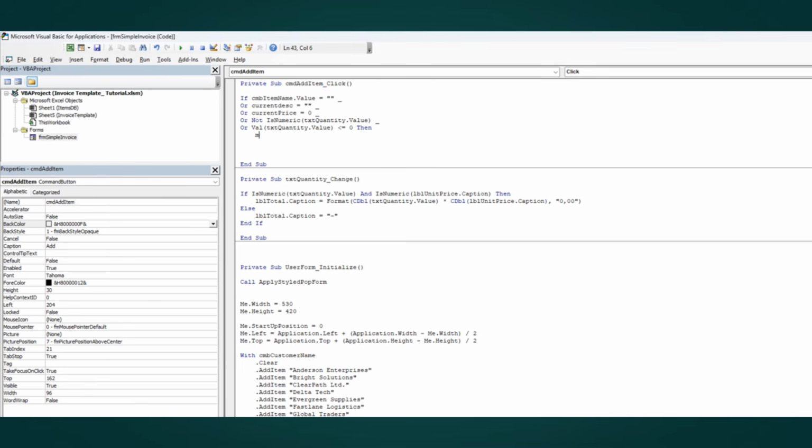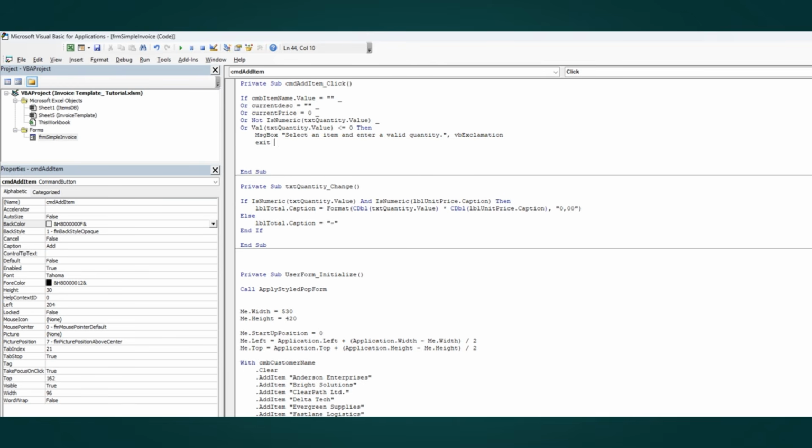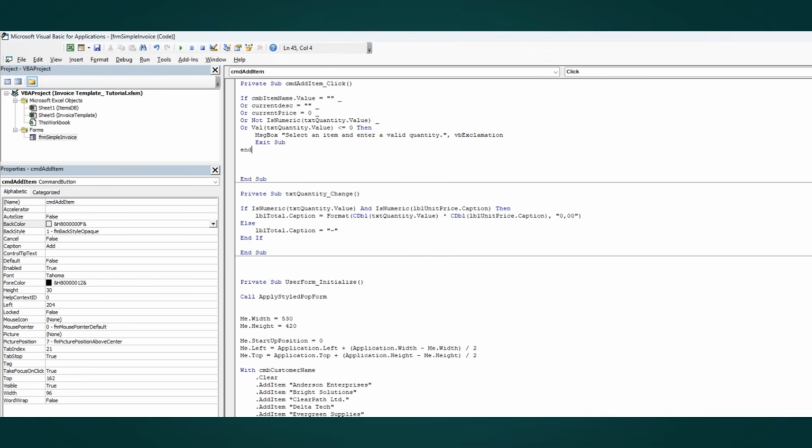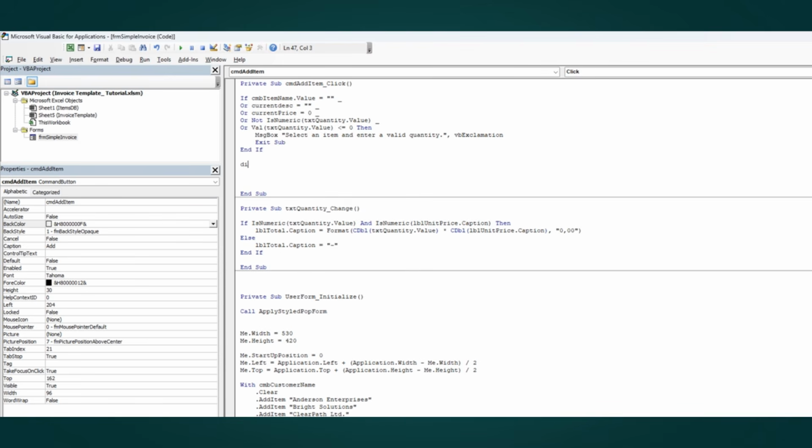Then we need to display a message box: Select an item and enter a valid quantity, comma VB exclamation, exit sub, and if.